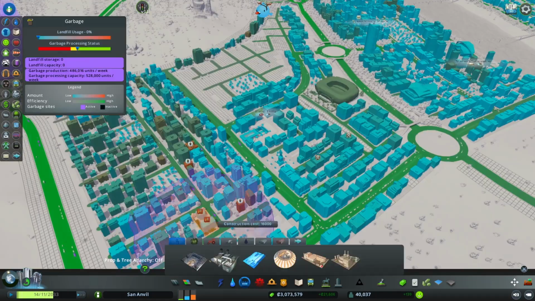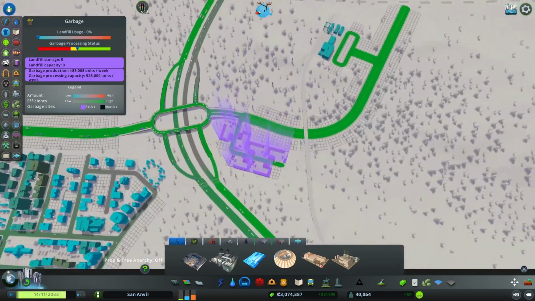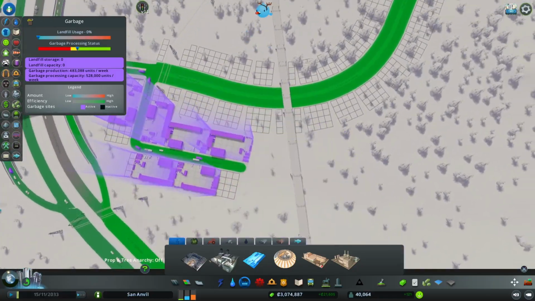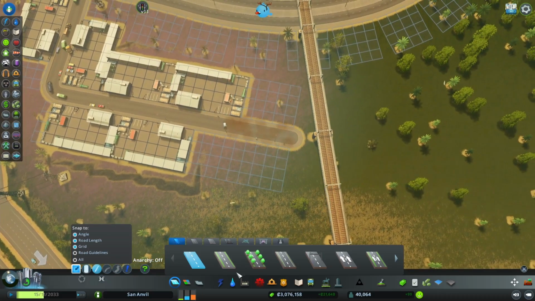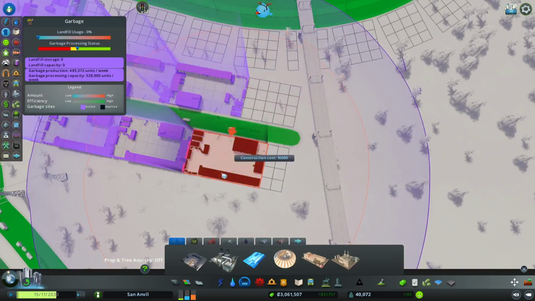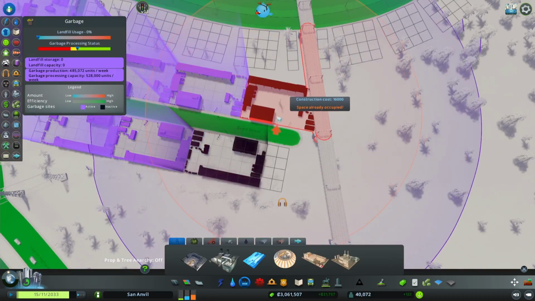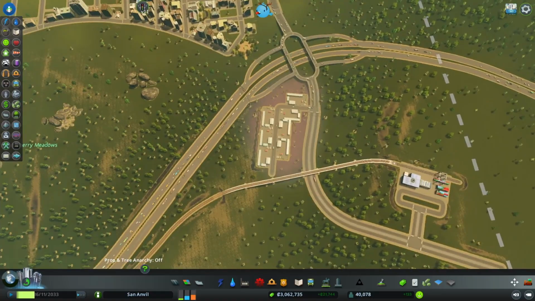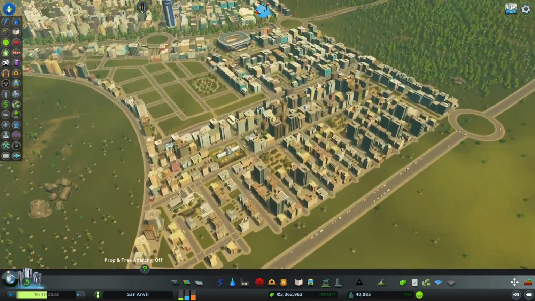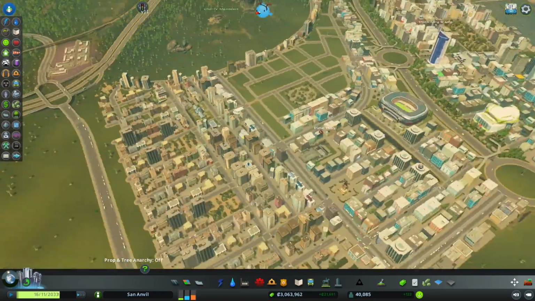Garbage is not looking good. Garbage processing status is starting to look a little bit vulnerable. Let's just whack another recycling centre in here. Can't quite fit another one in there. We can rejig this and do something more with the roads if need be. But hopefully that should sort that out for the time being.